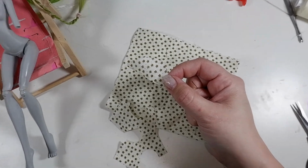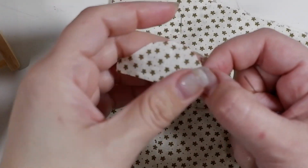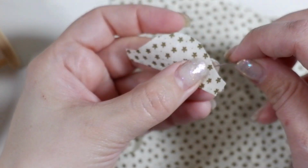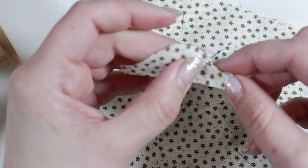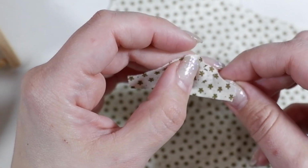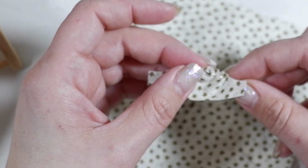And onto her outfit. This is a pattern by DG Requiem Arts. This is the Petite Fashion Dolls tea gown dress. I'm just going to ruffle up the top of the sleeve. I'm really not the best person to follow, because I just bodge it until it works.